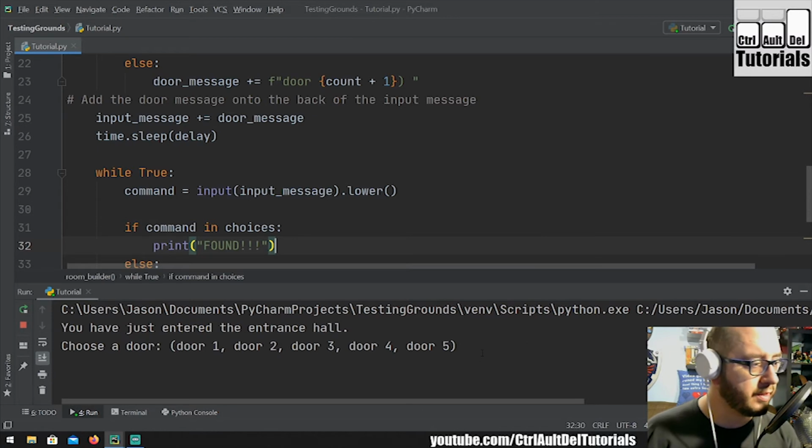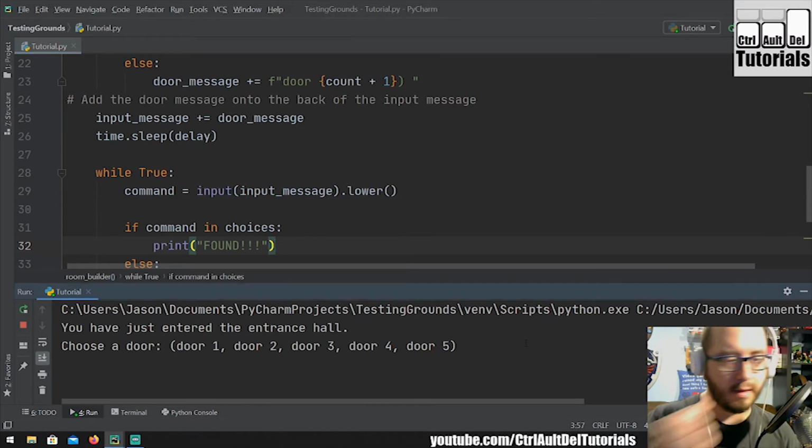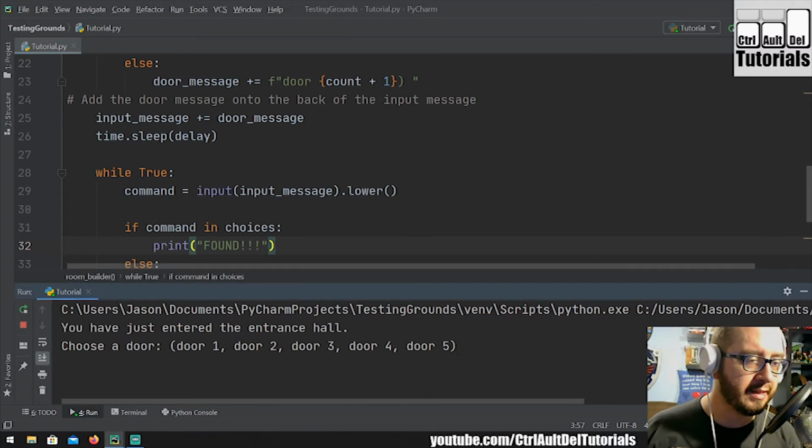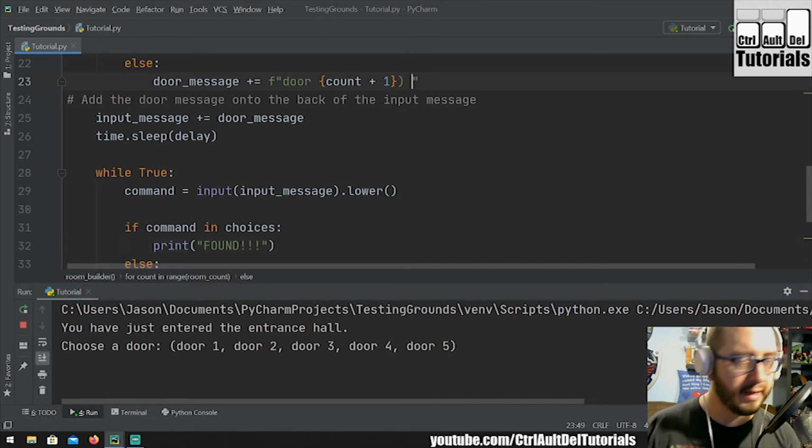Really glad all the code seems to be working so far. It may not be a bad idea to put on a colon or something here so someone knows that they could type in. If we wanted to do that, we can simply add that into our door message at the very end here. We could add in either one of these, and that would allow us to know that we could type there.